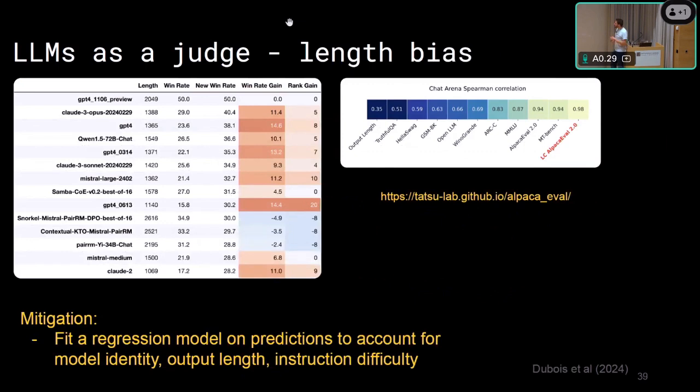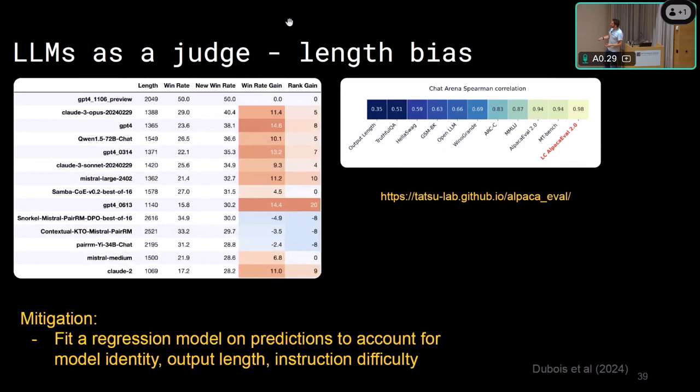And the other one that is even a bit funnier is that models, or LLMs, like the outputs of models that were trained on their own outputs. So if you take this synthetic data approach and you train a model on, say, GPT-4 outputs, and then you get GPT-4 to judge the model that produces those outputs, it will go, this is much better than, for example, very high quality human annotations.